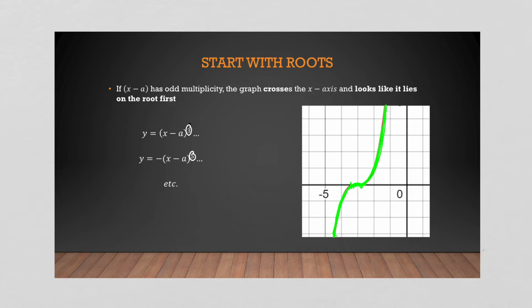And again, a positive leading coefficient here means we start down and we finish up. And if we were to have a negative leading coefficient, that just changes the behavior of my graph. I'm going to graph it here in black. It would start up, it would cross again, it would kind of lie on my x-axis and then work its way down. So that's sort of the Desmos shape. It doesn't mean we have multiple roots there. It means you have one root there. It's just of higher multiplicity.